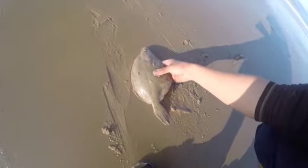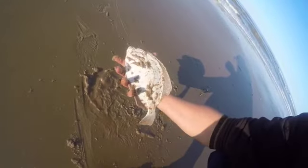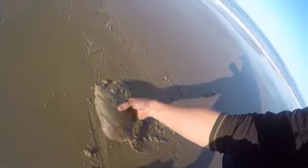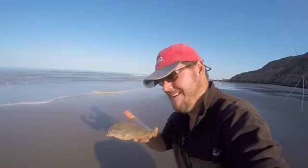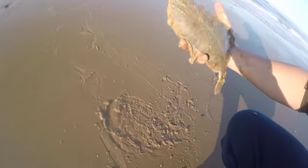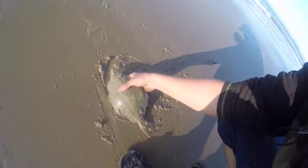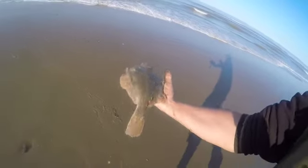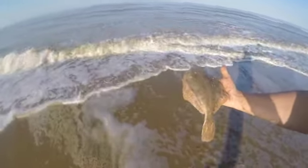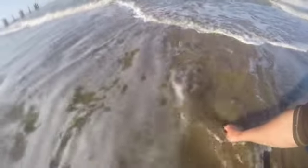And that is a big bloody flounder. That's probably my biggest flounder ever, that. The size of him. Flounder! I'd say it's a flounder. It's got a few orange spots, but they say that flounders do have them. That has got to be my biggest flounder. That is huge. Absolutely huge. That is a huge one.